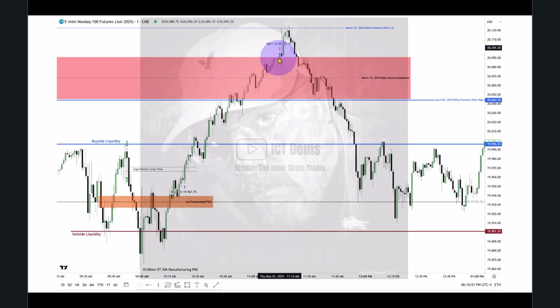Folks, that is as perfect as you can get without getting in at the inversion fair value gap here. When we move away from the first presented fair value gap, it's doing two things here, acting as an inversion fair value gap, which I told you it was going to act as way back here. It goes down through it for the purposes of upsetting the liquidity that's resting below London's low and this low that formed. And then they rally it back up into the inversion fair value gap candidate.